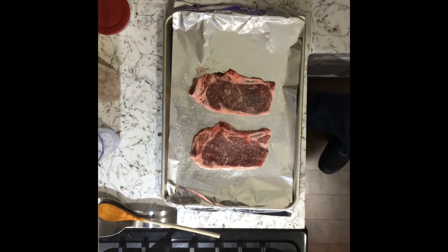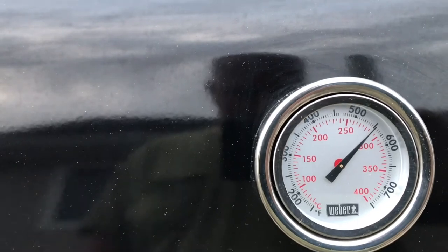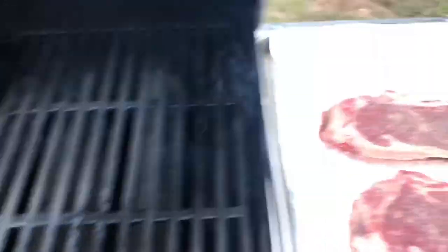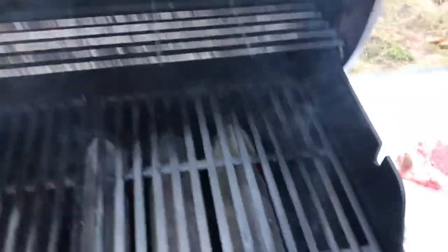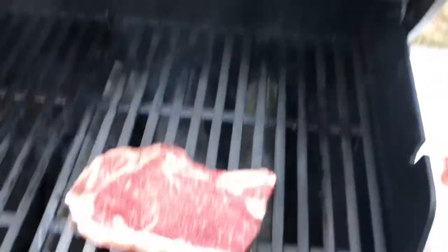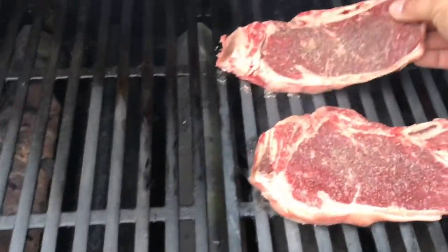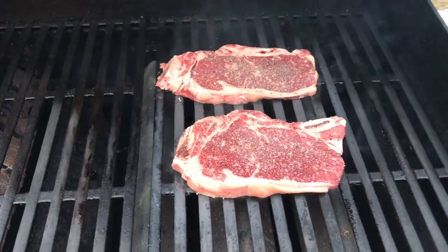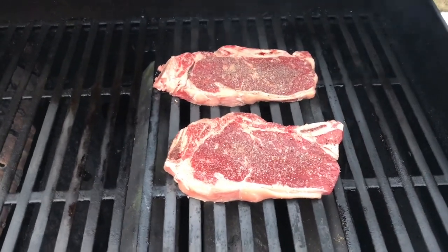So now I'm going to get my regular grill ready, and when it's hot enough we'll throw these bad boys on and cook them up. We've got our steaks and our grill is about 550 degrees — pretty good, nice and hot. I've got my three zones going. We're going to throw these steaks on here — they're probably only going to cook about two minutes per side because they're not that thick. Let's get these bad boys on there. We'll let those go for about two minutes per side, maybe two and a half. I'll turn them slightly just to get some nice grill marks on them.